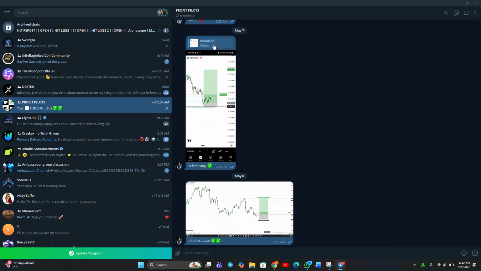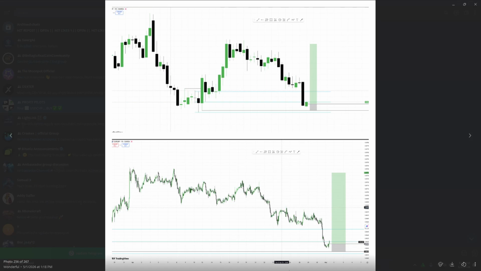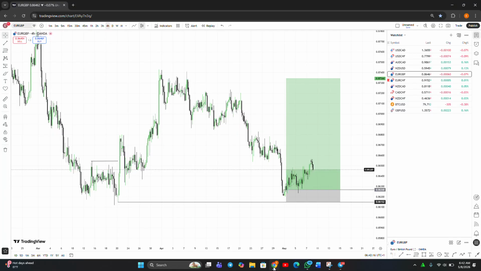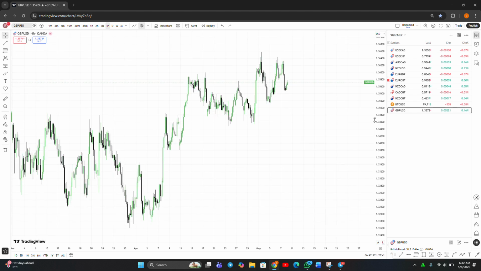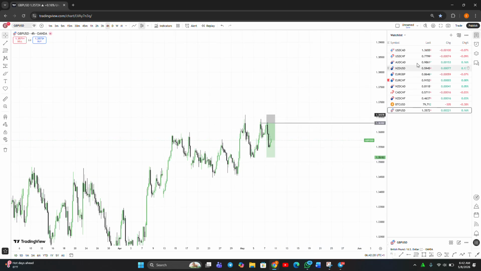That setup was going to buy. So this is it, and it's already moving in our direction. I mentioned it was going to be a swing trade here, and I did that. GBPUSD is also already moving in our favor. Just looking to take profit from here. I am pretty sure it's still gonna sell down to that.